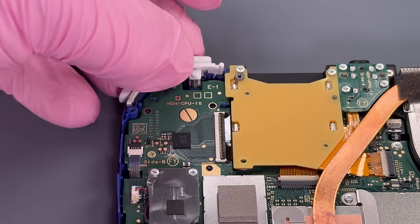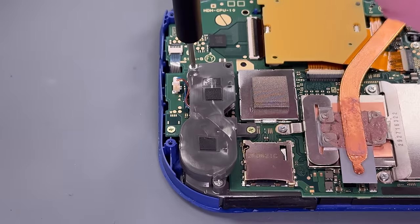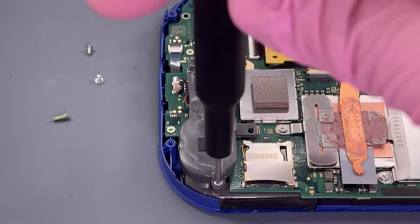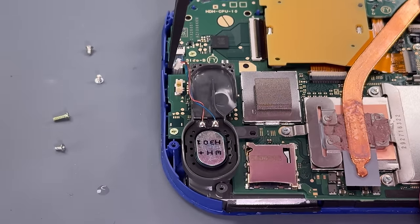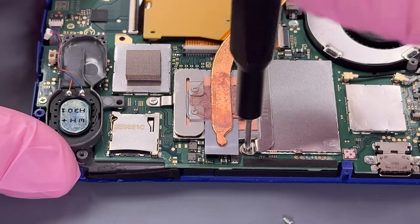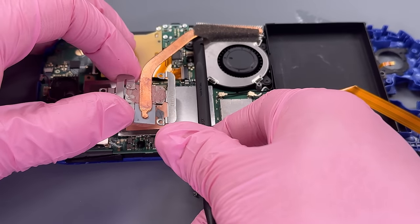Take all this stuff apart, just like we did the other side. I want to look inside of this speaker casing as well. Yep, we're looking at some of the similar damage there. We actually can't remove that speaker yet, so let's get the heat sink lifted out of here.